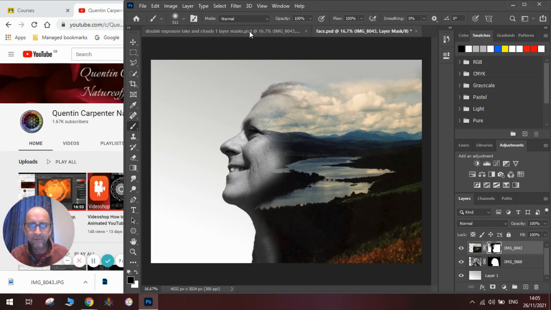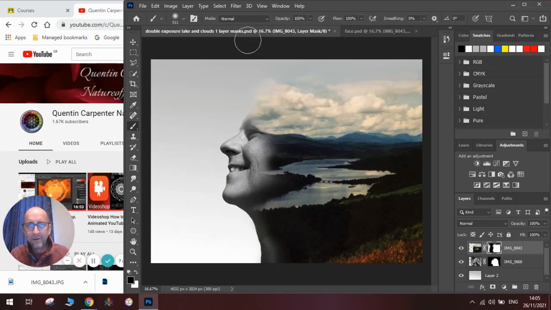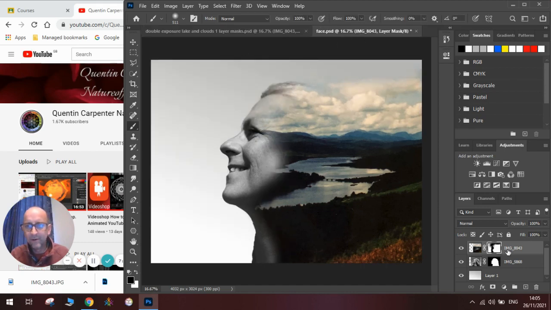So if we go back to the original one, you can see again we've got different lining up areas, so we could just look at where the clouds and the hairline is. Make sure on the right one to add or remove, so we can bring some more of the clouds back across here. Make this a little bit bigger.